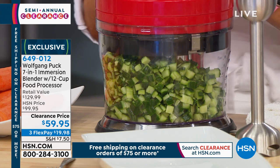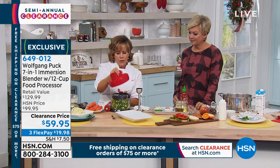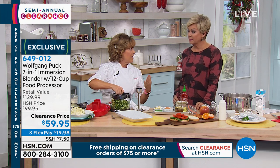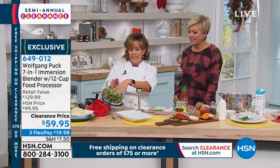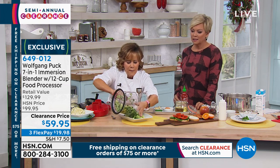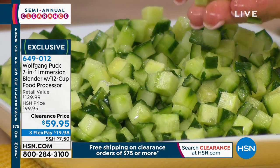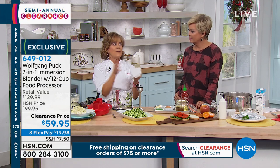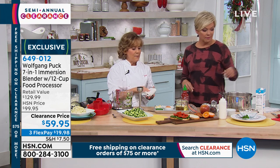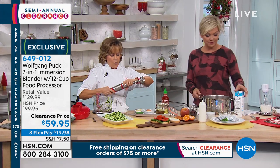On a busy night, if you're trying to eat more healthfully, getting those vegetables in and making that salad — if you're rushed and starving, I'm going to take a knife and hack it up and it's going to look terrible. But I would rather have this. It has to be easy. And when I'm done, all the parts that got dirty go into the dishwasher. I don't have time, unless I have assistance from a wonderful gadget like this. That's why I trust Wolfgang in my kitchen — he's a busy dad. He comes home after traveling the world, the boys race to him and say, Papa, what are we cooking? What's for dinner?